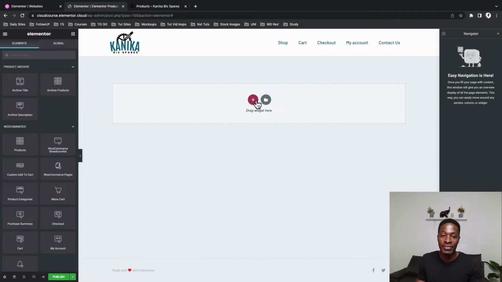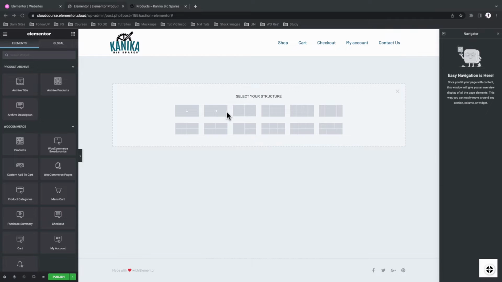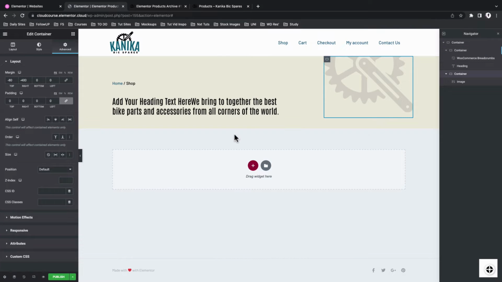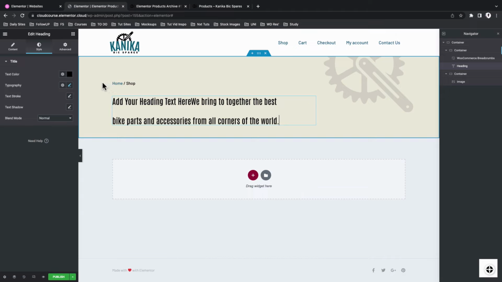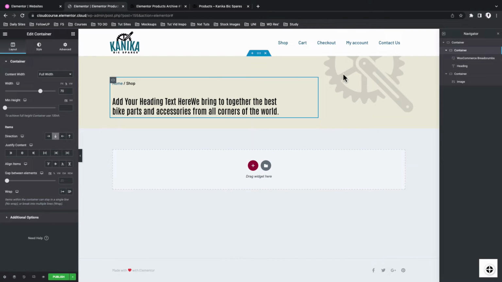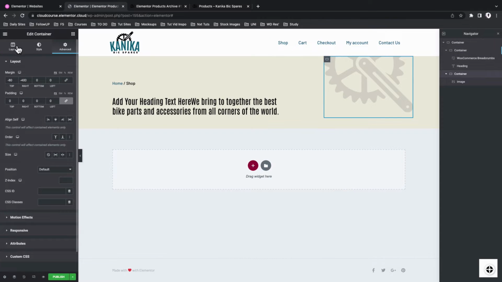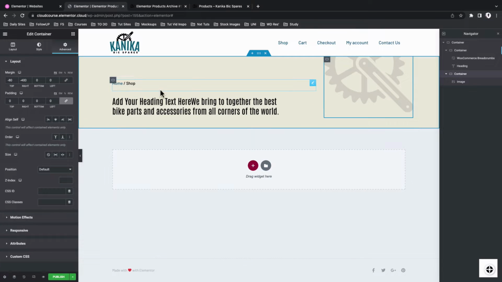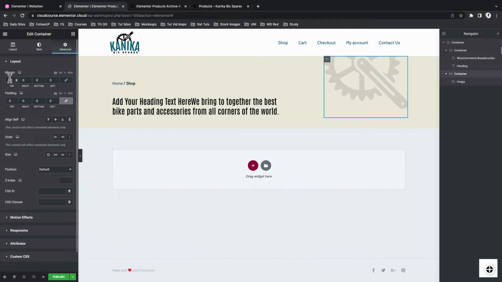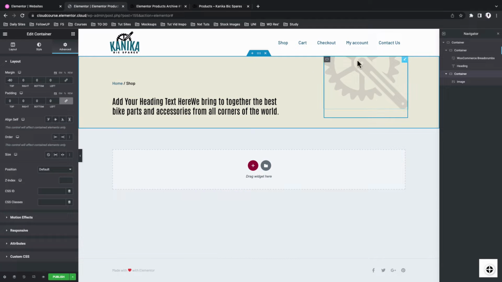Okay, since I have the Flexbox container active and running on this website, I'll simply add a new container, and this is going to run in the row direction. So in a nutshell, I have added a new container, and inside that container, I added two other containers. And in the two containers, one container has our breadcrumb and our heading. And these containers inside are full width. So this is taking 70%, and this other is taking 30%. And this other container, I gave it a position for my image that I added in there, I gave it a margin of negative 80 pixels for the top, just to position it to be just at the top over right here.